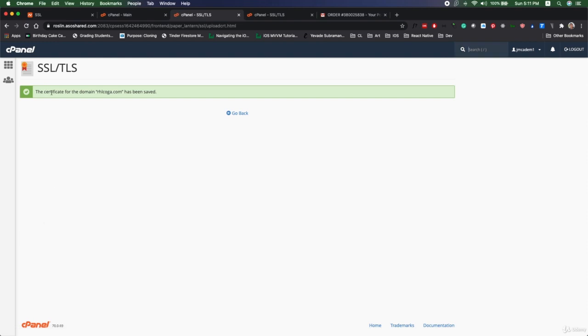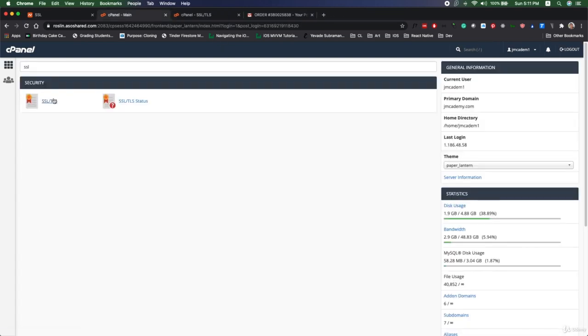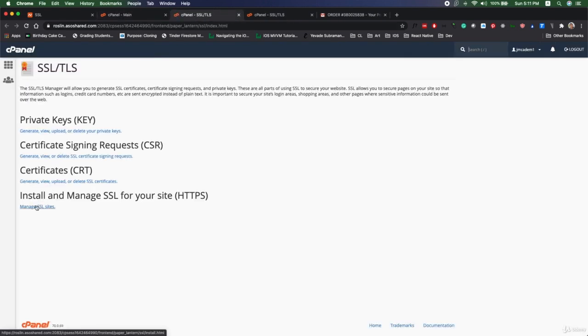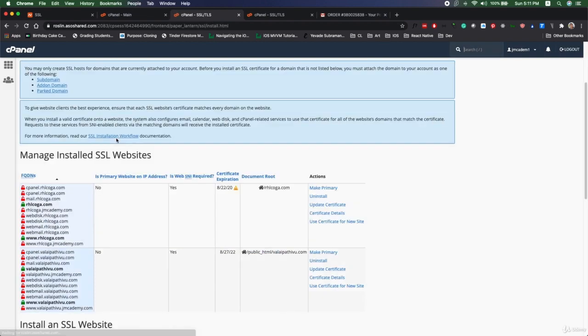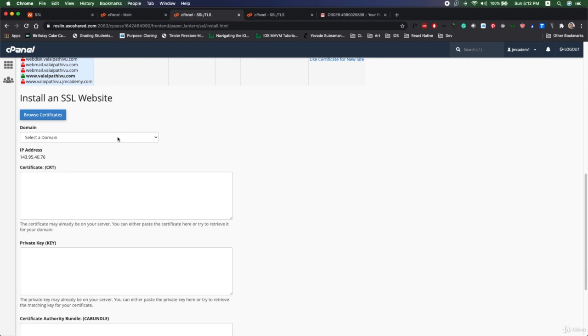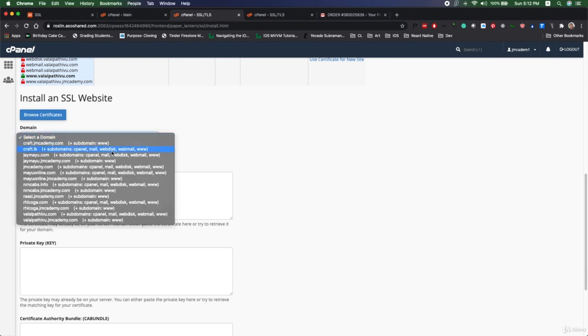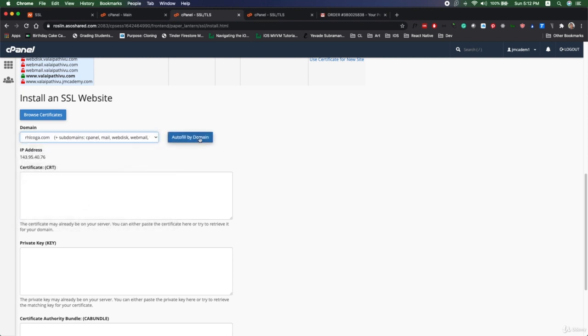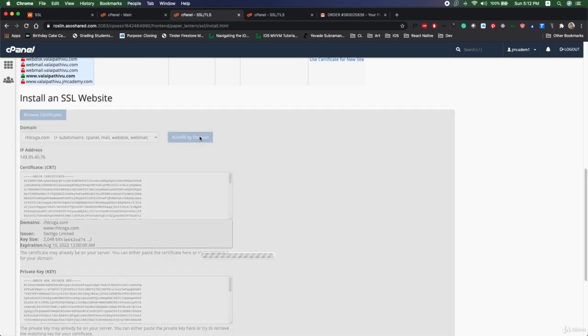As you can see, the certificate for the domain rhlcoga.com has been saved. Now we can go back, go to SSL/TLS, and the fourth one, install and manage SSL for your site (HTTPS). I'm going to click on manage SSL, select my domain, rhlcoga, and click on autofill by domain.